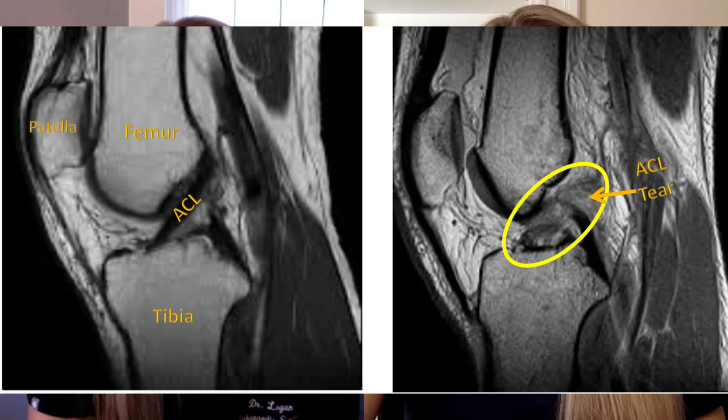When patients with an ACL tear typically come to our office, it's usually after a twisting injury of their knee. They will often say, 'I heard a pop, and I had immediate onset of swelling and difficulty walking.' Sometimes they're able to go back into the game, but oftentimes they're unable to continue playing. While we often speak about the non-contact mechanism of injury, because that's where we can potentially decrease injuries with our ACL prevention programs, the most common mechanism of injury remains contact — either from another player or with the ground. An MRI is usually required to confirm the diagnosis and assess for associated injuries such as meniscus, cartilage, or other ligaments.